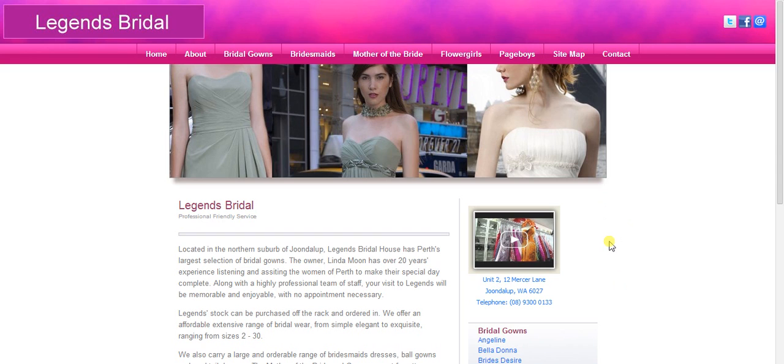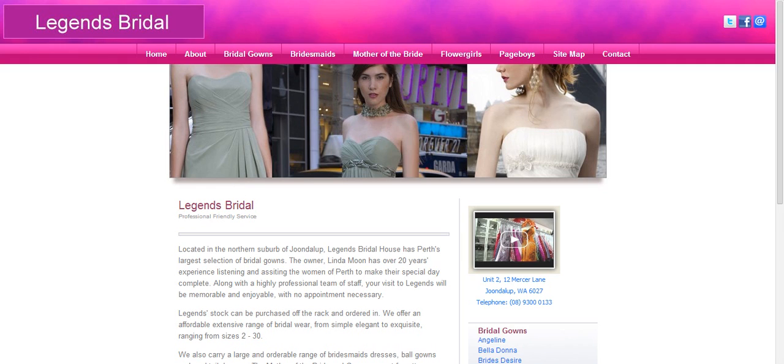So something we look for straight away are the headings. Do the headings talk to the prospect? So basically, a heading should be bold, stand out, and directly respond to someone. The only heading on this page is Legends Bridal, which is the name of the brand up here. Now this is fine, but it's a little superfluous. People know the website they're on, and this heading just doesn't draw them in, solve their problems, or answer a question that they're looking for on this website.